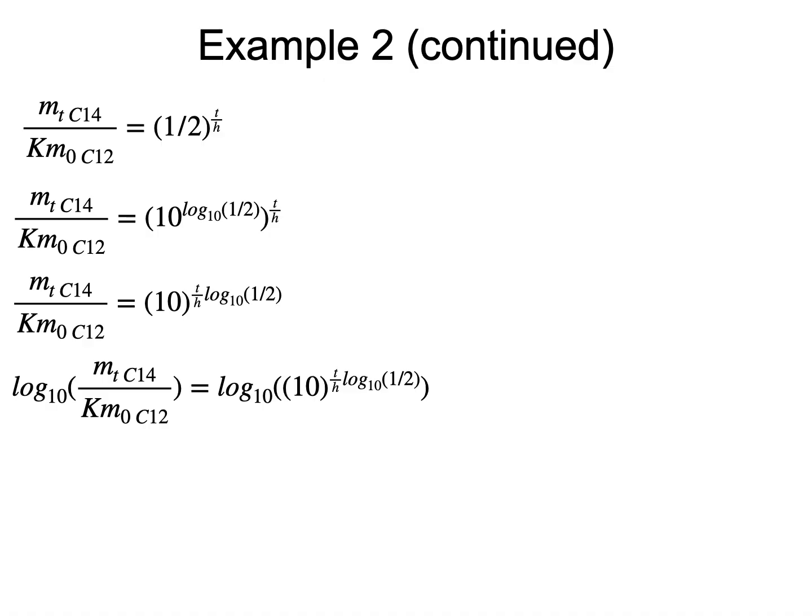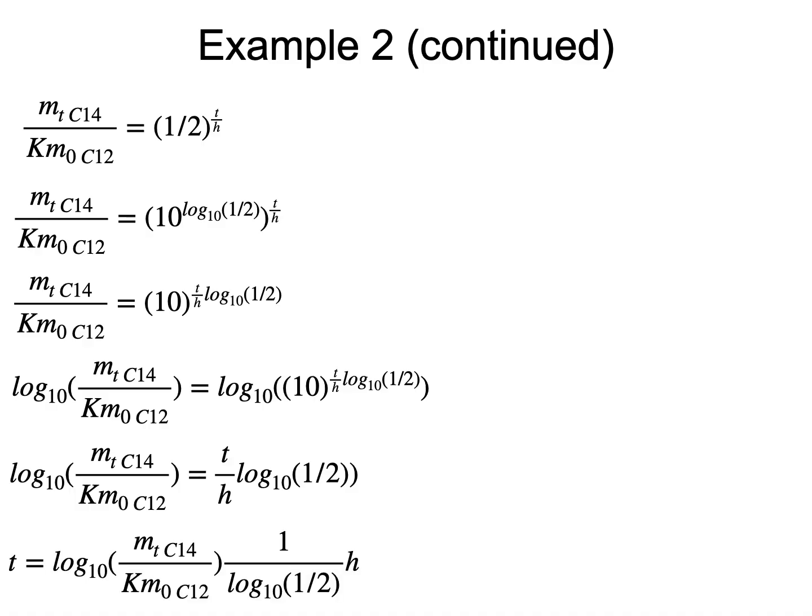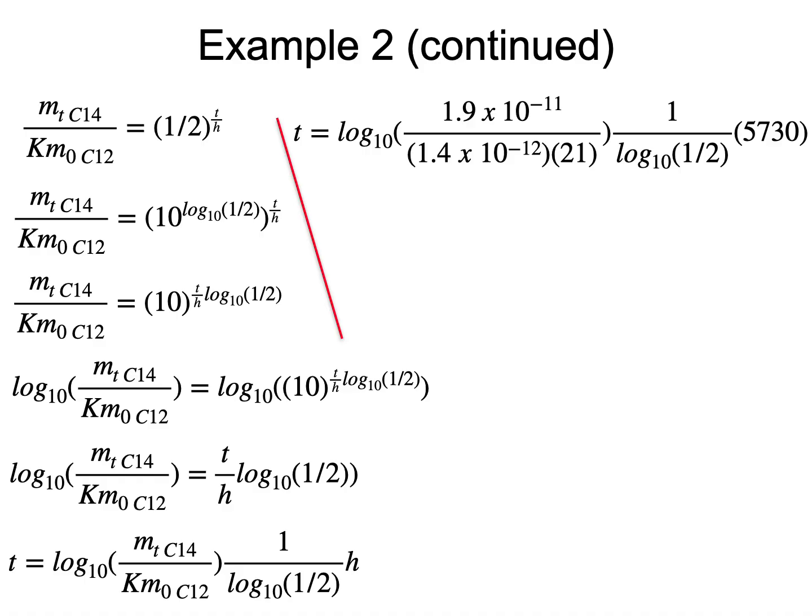The final trick is to notice that the right-hand side is the log of a power of 10, which must be equal to the exponent of that 10. We're almost there. All that is left to do is to isolate t to the left-hand side. Recalling our givens gives this, and the use of the scientific calculator leads to this numerical answer, which is smaller than the half-life. We conclude that the bone is 3,600 years old.